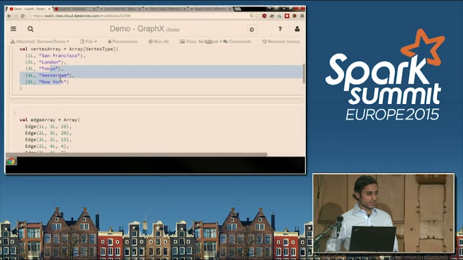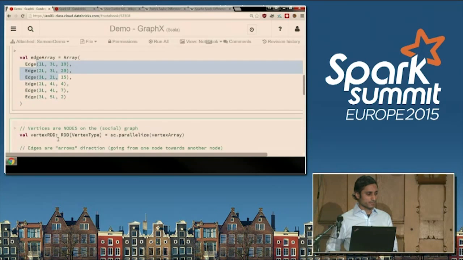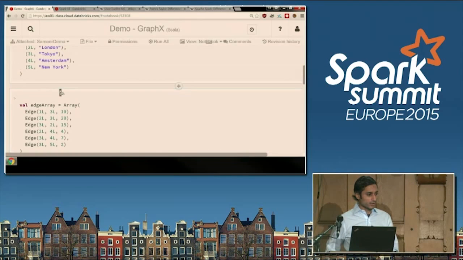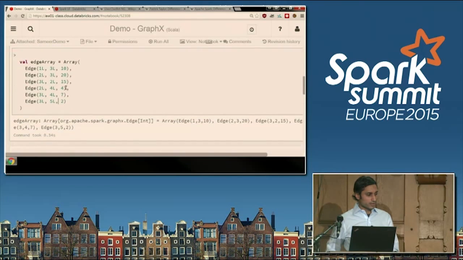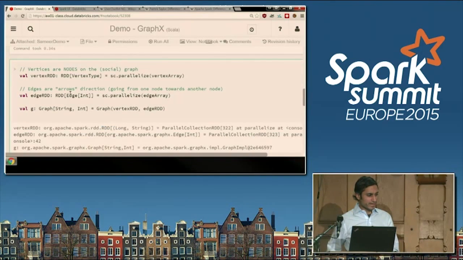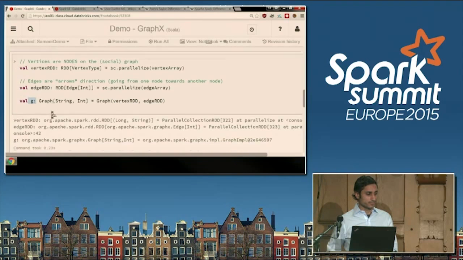Anyway, I make my vertices, I make my connections, my edge, and then what we do, I need to run this cell. Okay, I need to run this one too. Okay, we have all the vertices and we have the edges. Next, we make a graph. To make the graph, we just pass in the vertex and the edge. Actually, up there, we were making arrays. We converted those arrays into RDDs, a vertex RDD and an edge RDD from the edge array. Then we just pass those two things in and we get a graph that I'm going to call G.